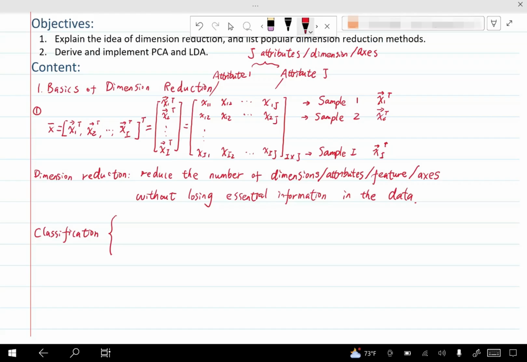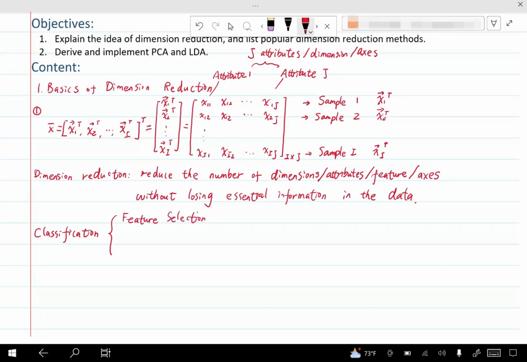The first one, actually, I just mentioned it, is called feature selection. Feature selection is attribute selection, dimension selection, right? That means we just select some attributes, some dimensions we think would be more significant than the others, or more essential to the overall characteristic of the data than the others.